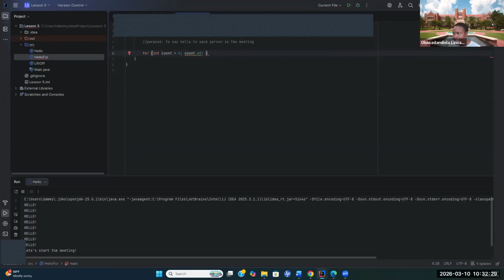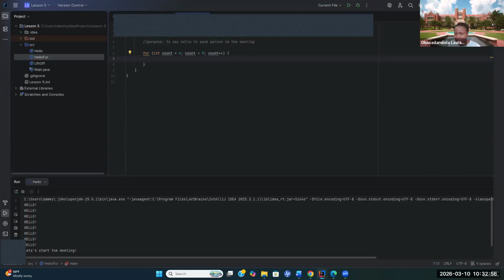Don't forget the semicolon at the end of each part, except for the last requirement. That will be my increment, plus plus. I do not have to put a semicolon at the end of the last requirement. So I'm opening my curly braces.